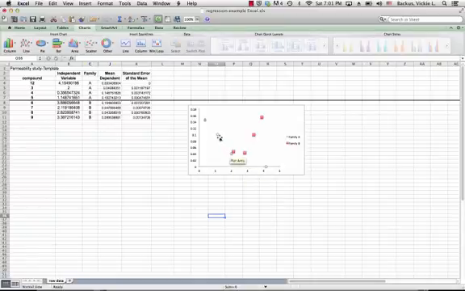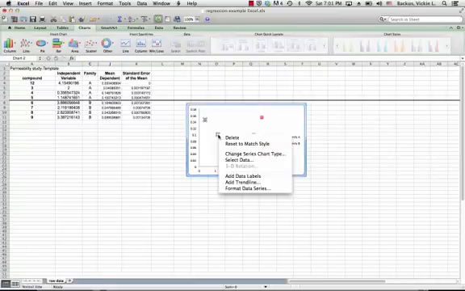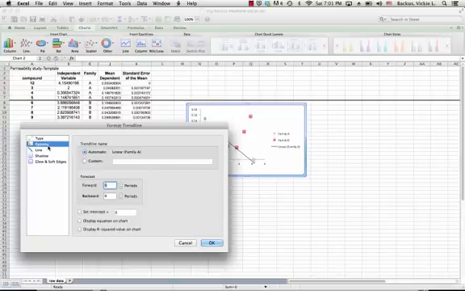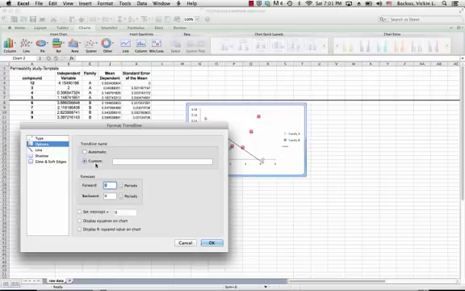What I do want to do is add a trend line. So I'm going to add my trend line to Family A. I'm going to again select the data for Family A, right click and go to add trend line. I want a simple linear trend line. So this is correct. I'm going to choose options. I'm going to give it a name, and I'm just going to give it the same name, Family A.